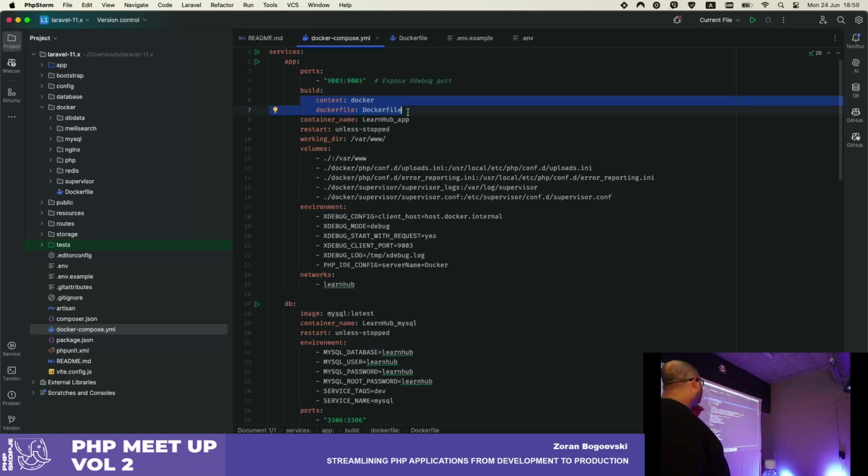/www. That's the working directory. These are the volumes that we are mapping in the platform, and we have specific configuration files for what we need to do. For example, how are we going to handle errors in PHP? If we're using Xdebug, where are we going to store specific settings for Xdebug? If we are using Supervisor, where will the log files of errors for Supervisor live, or where will the configuration for the Supervisor for some computer queue process in Laravel live?